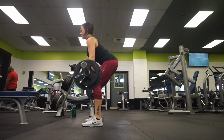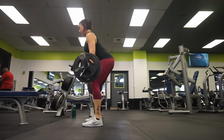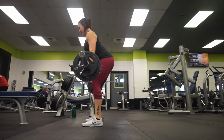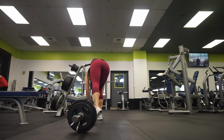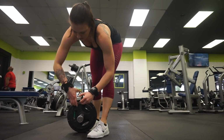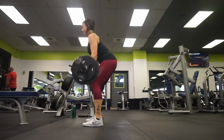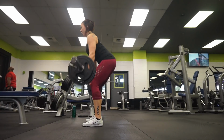So this was my last set. I did, I think, basically a triple drop set to keep the intensity up because I had been increasing the weight for each set. On this one, I did, I think, 10 reps on this first set, and then I immediately took 10 pounds off of each side and then went straight back into it for, I want to say I was aiming for 10 more. And then I dropped it again, taking another 10 pounds off of each end.